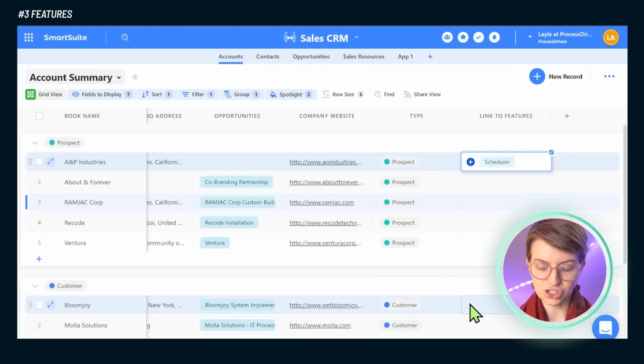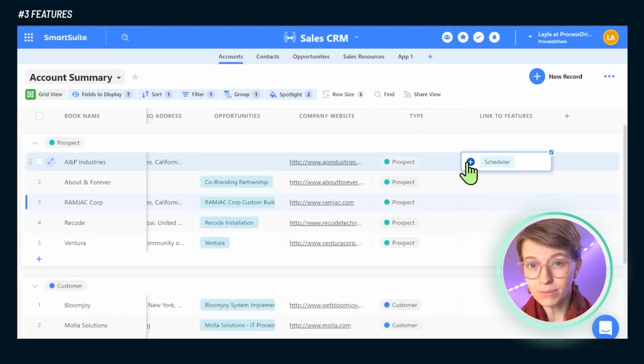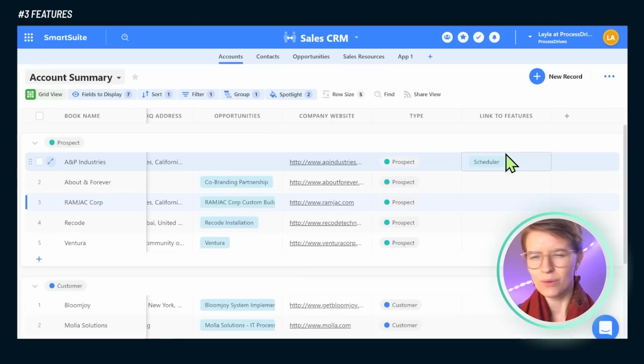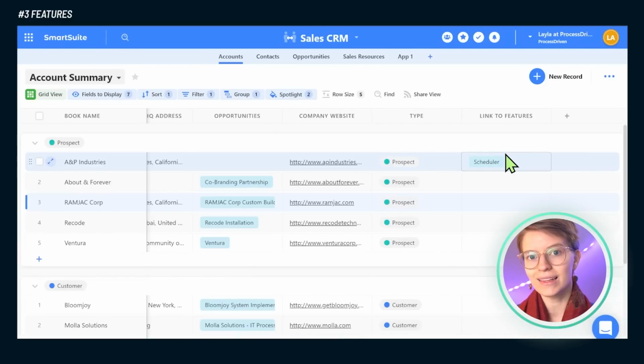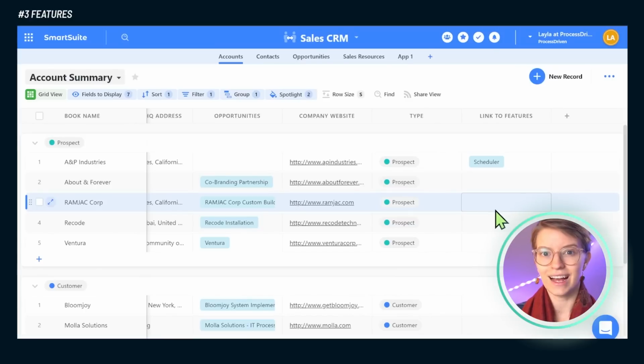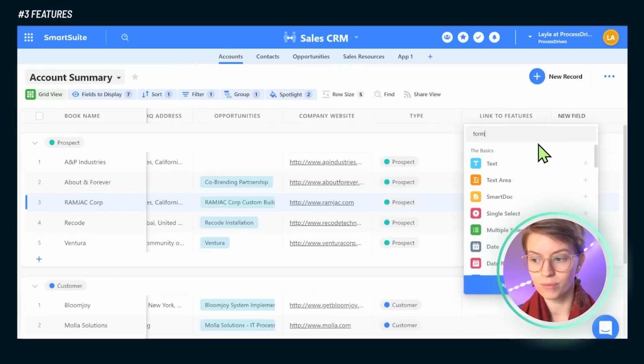This relationship feature is one that we always look for here at ProcessDriven inside any work management tool. The fact that any don't have it is crazy to me. But the way that it is implemented inside SmartSuite is really nice, it's really reliable, and it's really smooth to set up. Now, why am I showing you a feature that both of these tools have in common? Because, disclaimer, teaser, ClickUp also has relationships. The reason I'm highlighting this as a standout feature is because this functionality allows us to do more than what I would expect to see in pretty much any other tool. Way to see this would be looking at the formula field.